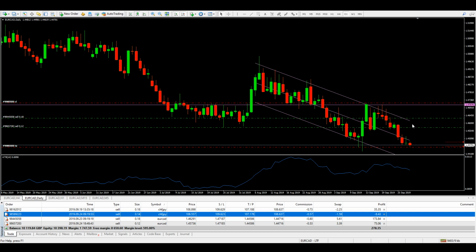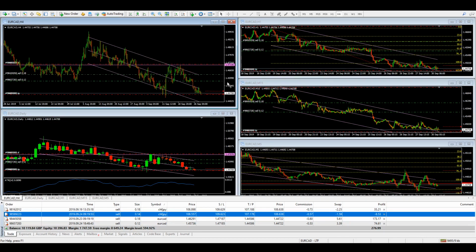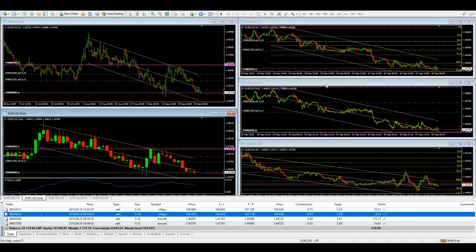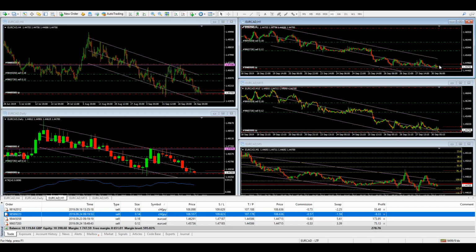So I've got 2% overall risk in this, and in this instance I'm going to take the profits before this previous low here. This was the last low in that bearish move, and I'm looking to take profits off before that. I mean, this could go a lot lower. At least this is the oversold area here, but for various reasons, I'm looking to take money off the table before that. It's very close to hitting that take profit. Who knows? It might hit it today. It might completely reverse. Nothing's a given in the forex market, so it's just preparing for what could happen.